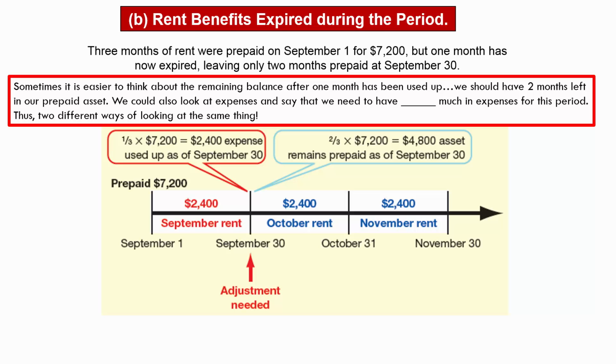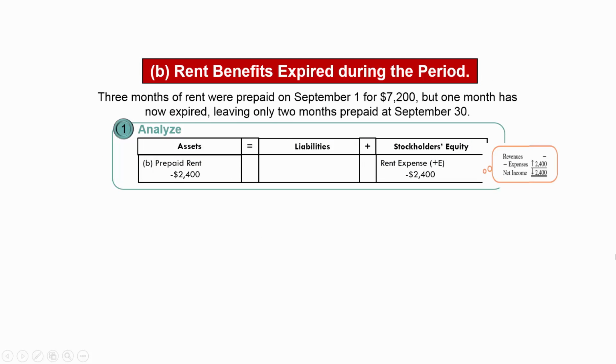The question is, how much should we do in each month? And with rent, we would take the $7,200 and apportion it, putting it into the proper periods, and we would say $2,400 is September, $2,400 is October, and $2,400 is November. Or basically taking a third of it off every month over the next 3 months. The neat thing about this, just like the supplies, is that when we do this, we hope at the end to come up with the proper balances in our accounts.